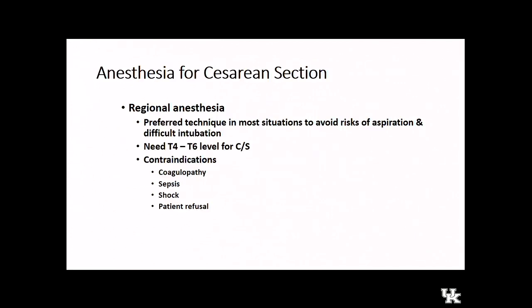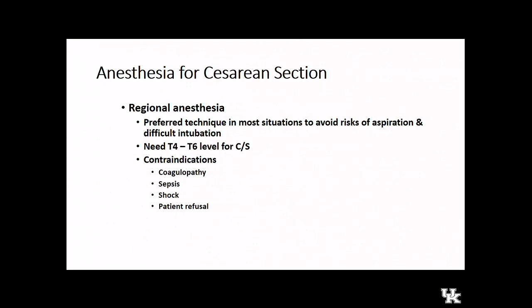Now, next, anesthesia for C-section. We could probably spend at least 30 minutes just talking about anesthesia for C-section, but we don't have time for that. So a brief overview. For those that have probably done OB, a lot of this is basic, but there's some of you that are going to be taking this without having done OB, so this will help you.